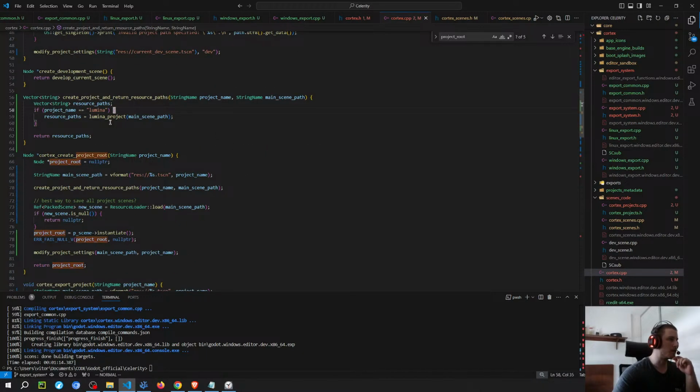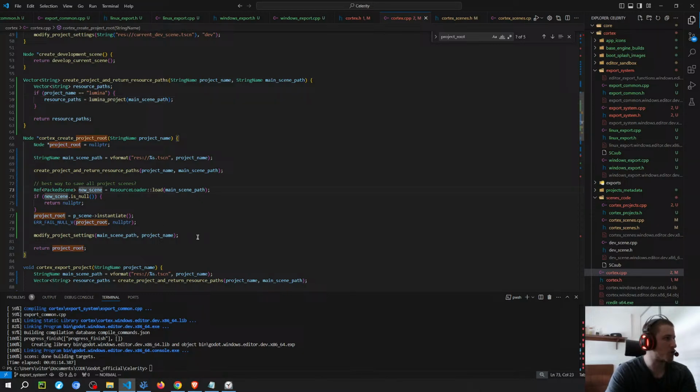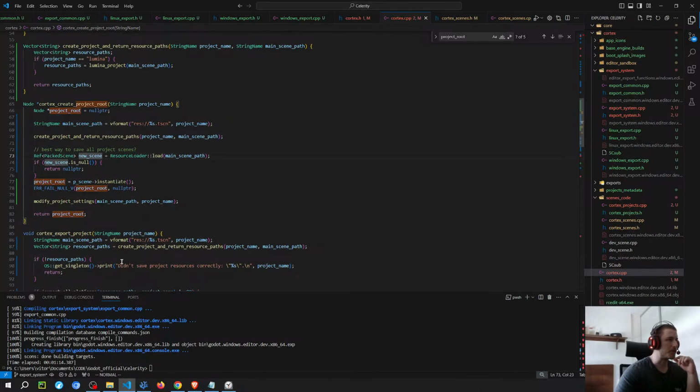Yeah, now I think it makes sense. So this one is going to create the, as long as the projects save the main sync, I can instantiate from here, and then I can use the paths on the other one, because this one returns the thing. This one doesn't require it.